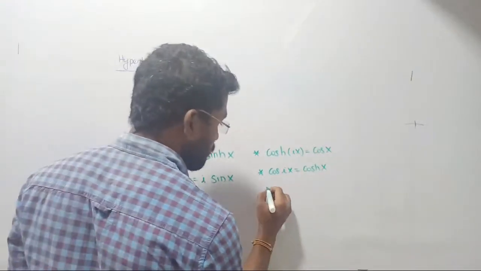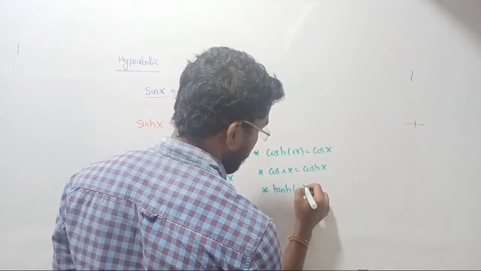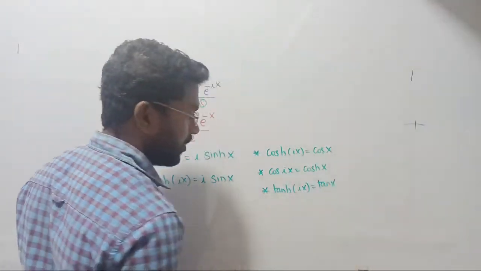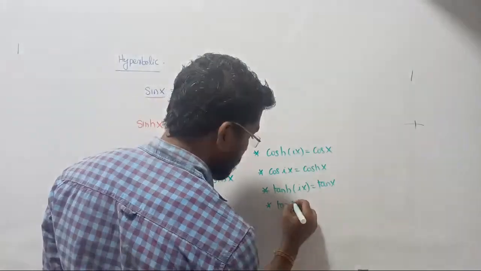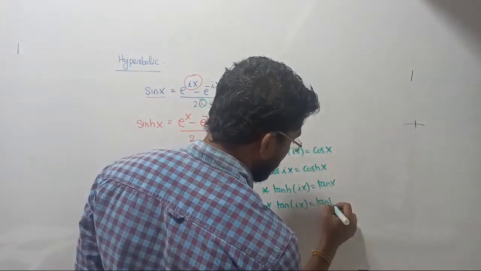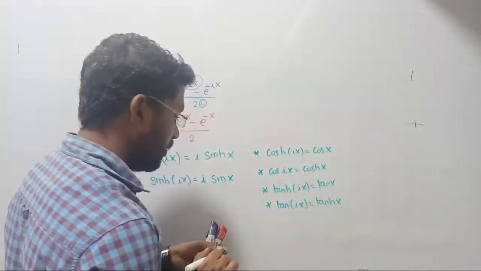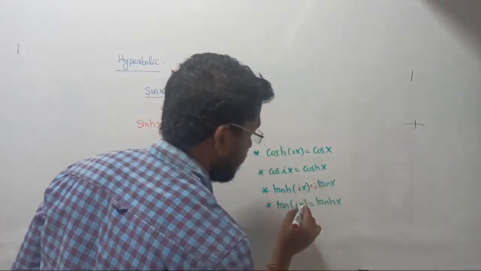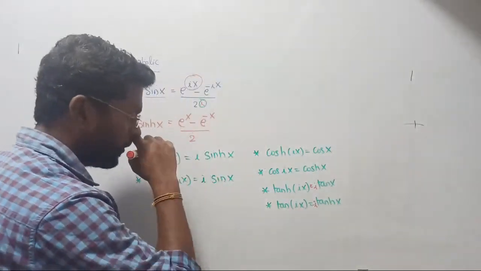Similarly, we can also consider the tan function. Tan hyperbolic function of ix, simply consider as tan x. It should be equal to, that i does not stand here. Similarly, if I consider tan of ix, we can directly merge it with the tan hyperbolic function of x. Guys, listen, sorry, I made a small mistake, because tan theta equals sin theta by cos theta, that i I left, please consider.